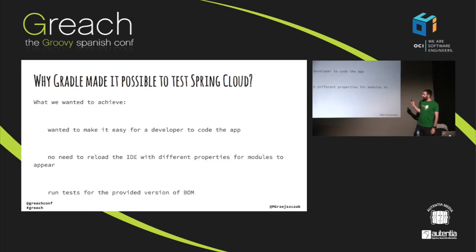Yeah, so one of the key requirements was that no IDE reloads are necessary, right? Because you don't have Maven profiles in Gradle, so you'd have to adapt them somehow. I wanted to have everything present during the creation of the app, but at runtime I wanted to be selective. Also, since we have a BOM that describes the versions of different libraries, I didn't want to control that. I wanted to only pick the version of the BOM, in a very, very simple way. And we managed to do that as well.